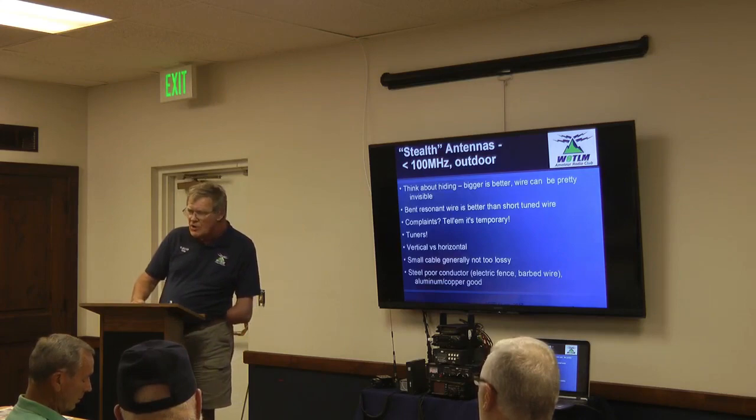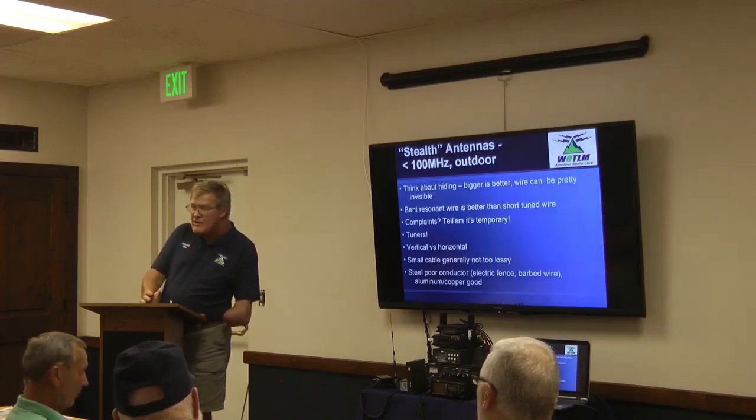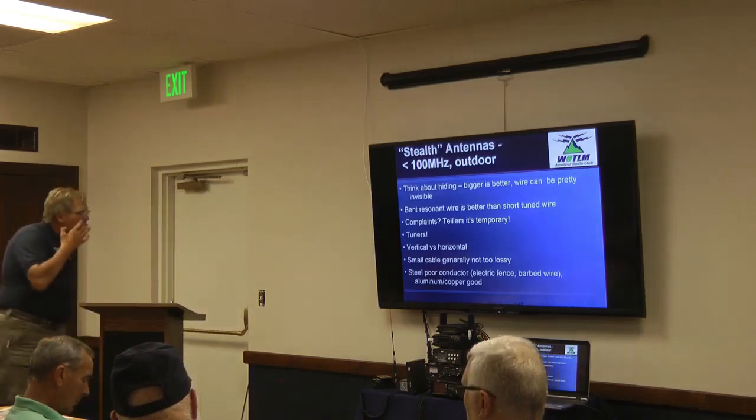Now, does that mean that all that 100 watts I'm sitting on my transmitter is going out the antenna? No, it doesn't. But it means the transmitter's putting out the maximum power it can. And if I've done a good job of building the antenna in the first place, I'm probably getting a pretty good transfer of energy out of the antenna.